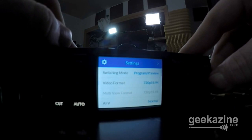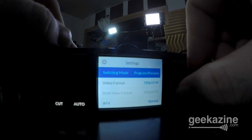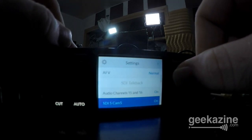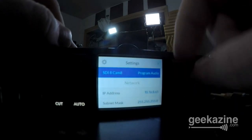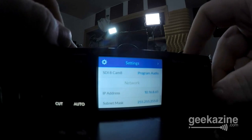And you basically just hit the set button down here, and then you scroll down to where it is. I'm not going to scroll to my IP address, but you can change everything you can change at this point from here on the settings. And when you're done, you hit menu, and that gets you back. So set, which is the button down below, you can't see it. That's there. The set button is kind of like the move forward. The menu moves you back.